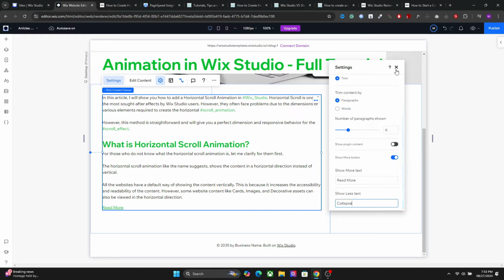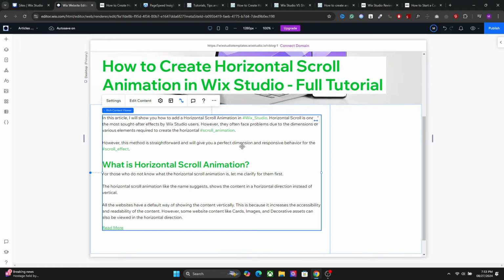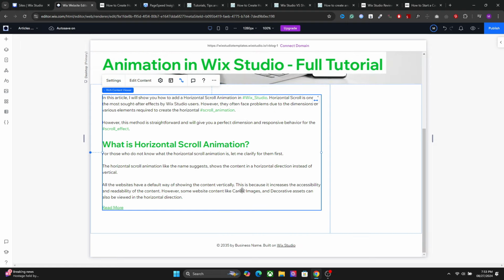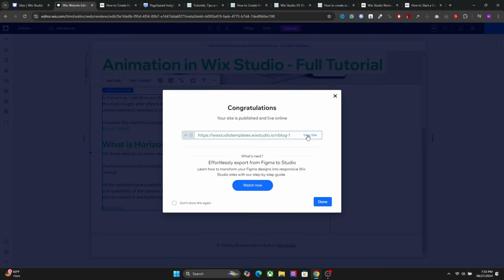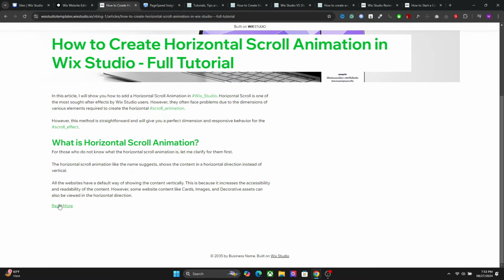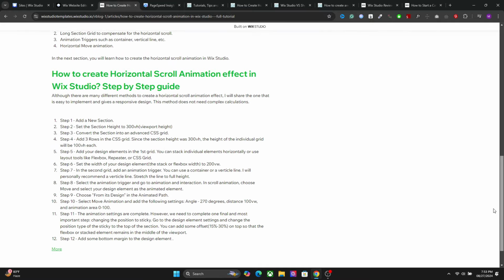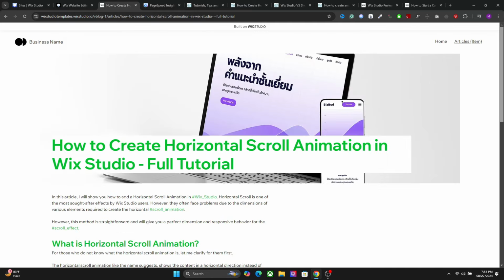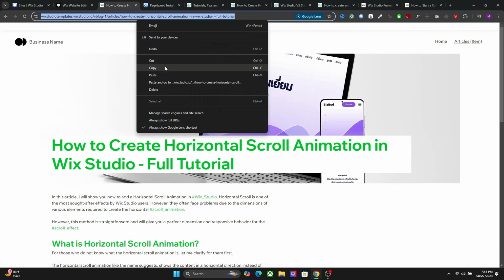Okay, and what it does is that for long articles, it will show just a bit of the content first, and if you want to read more, you can hit on this button, and it will extend the entire content. This will help us increase the score for mobile as well. So as you can see, we now have the read more right here. Click on it and it will open the entire content. Now let's check the speed score again.